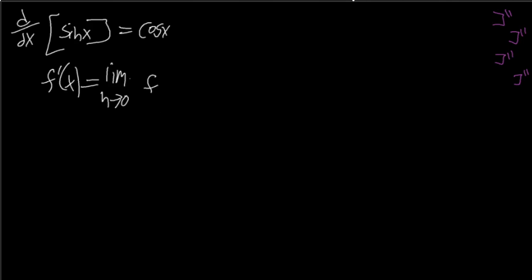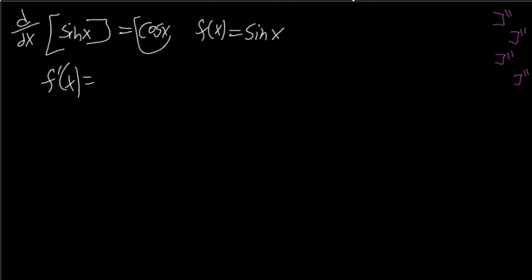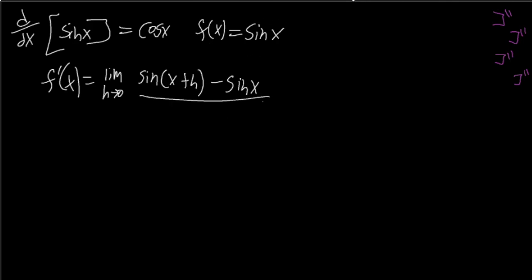So we're going to rewrite it like this. Let's put it up here, what we're solving for. So f of x is sine x. We're going to be finding the derivative of this, which is cosine of x, and we're going to be using the formula to prove it. So the f prime of x is equal to the limit of h approaching 0 of sine x plus h minus sine x, because remember, this is the function, all over h. Wonderful. Looks easy so far, right?